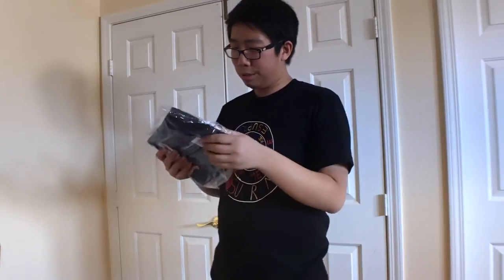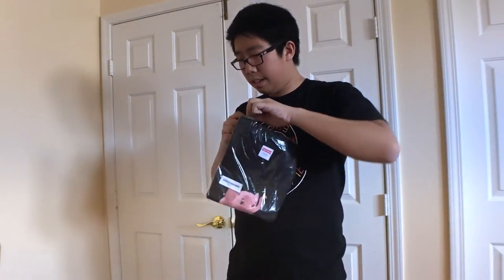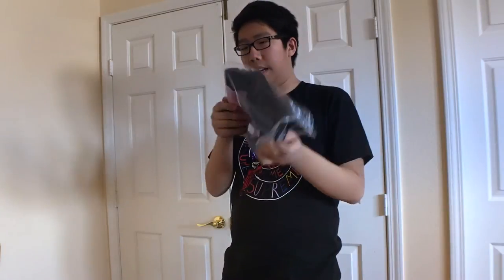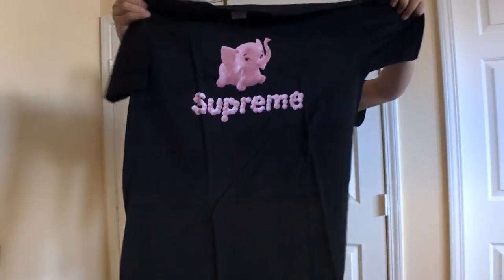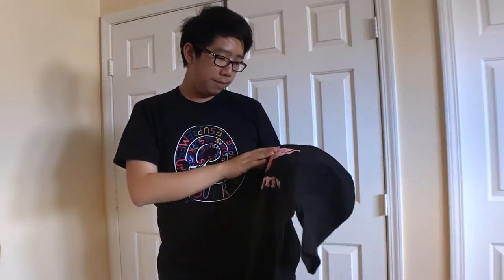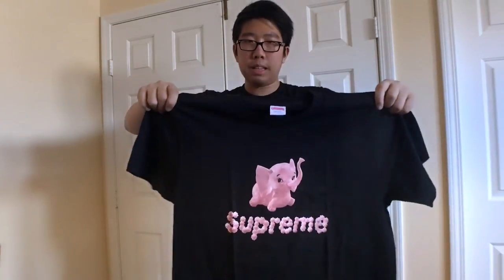I'm going to rock this one — I just rocked the FTPT the day after I got it because I like it a lot. I've been waiting to rock the elephant tee the most — it's my favorite tee from the spring/summer drop. Here we go, this is the elephant tee. Black is definitely my favorite color for it; maybe navy would've looked better, but black is just clean and really simple. The green looks absolutely terrible on it, so I hate the green.